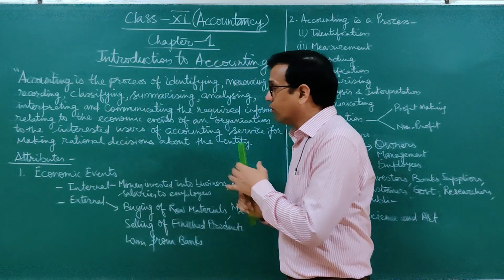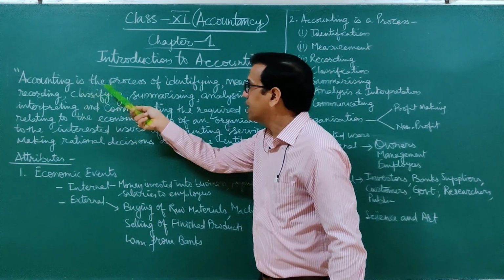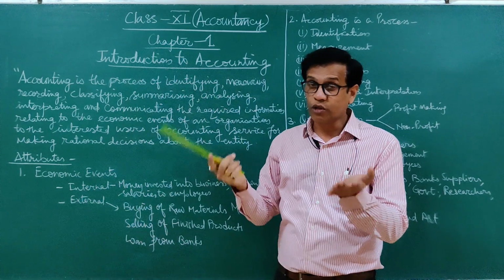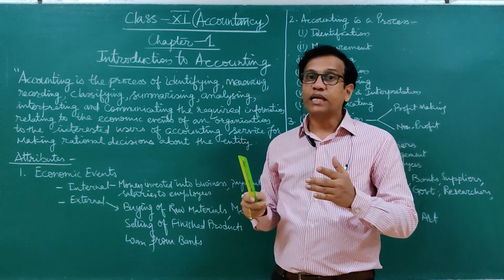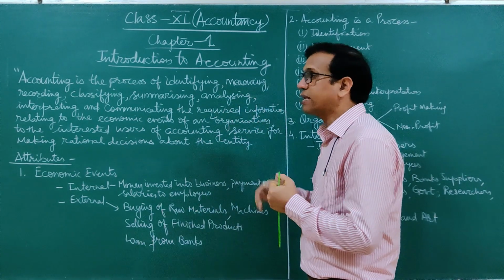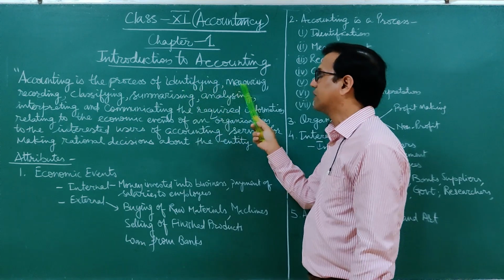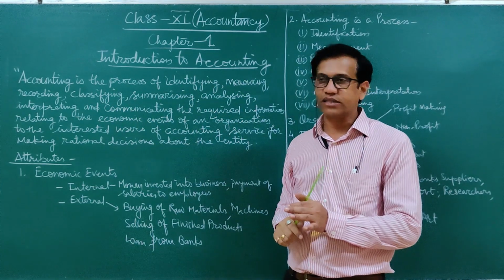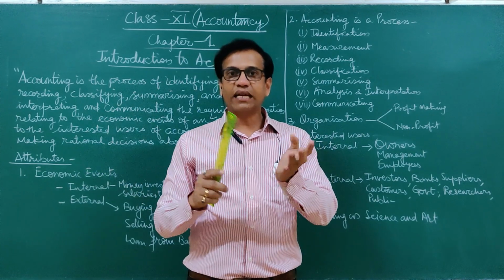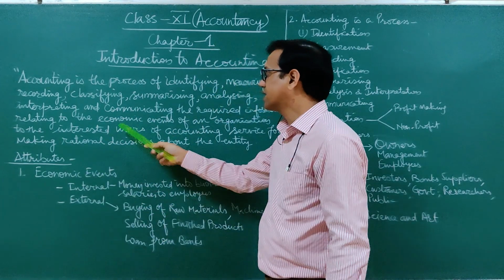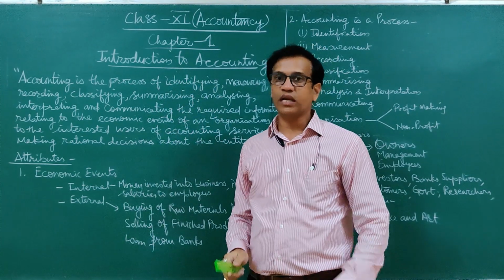This definition or meaning, if we see, is a complete conclusion of what we have discussed. First thing, accounting is a process. When it is a process, that means it includes some steps which have been verified, established through observations and experiments. And this includes various steps like identifying, measuring, recording, classifying, summarizing, interpreting, etc. Then these are related to what? They are related to some transactions which we have called here economic events. This is one of the very important attributes of the definition of accounting.